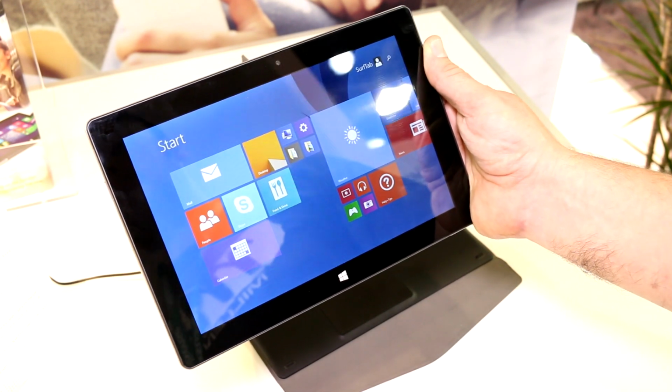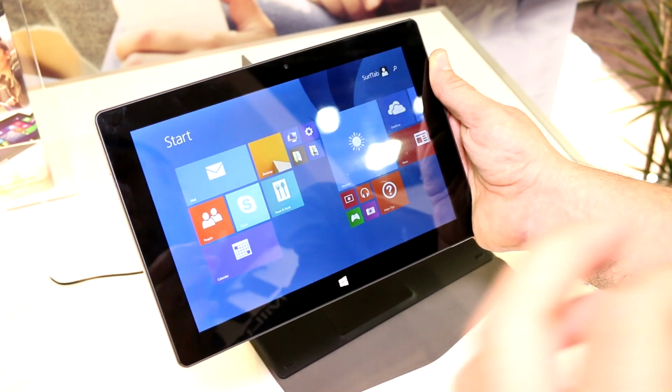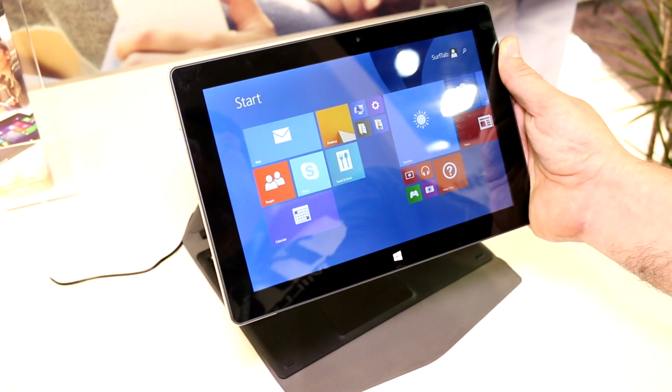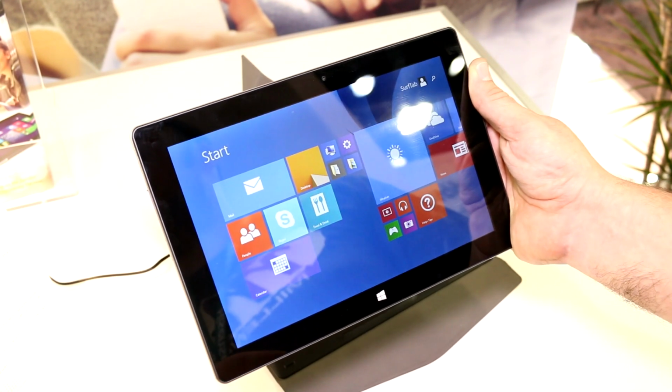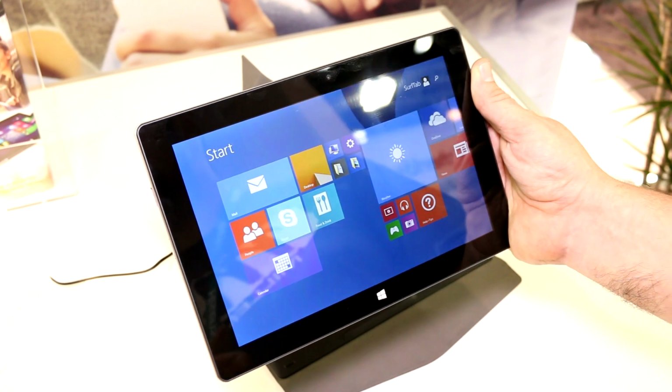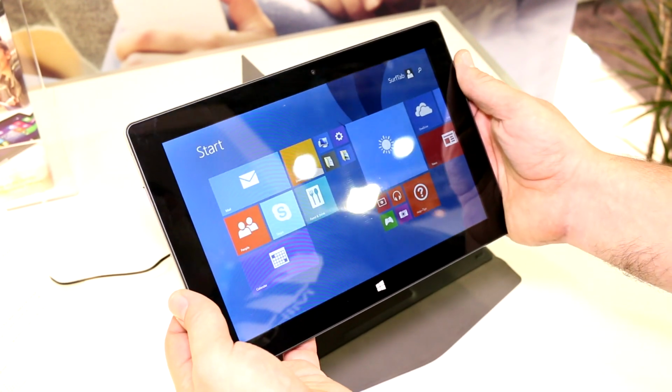There's going to be a Pro model of this, where you have 64 gigs of flash storage, 3G modem, and the case, and a full HD screen in here for just 369 euros. So that's another very, very good price on a device like this.